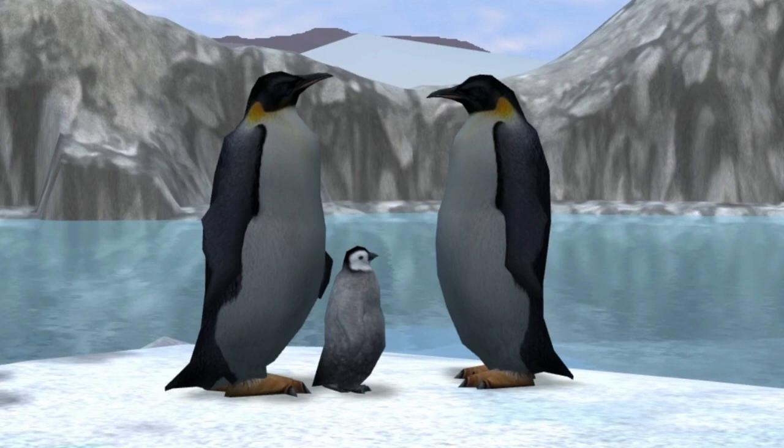Unlike the bones of other birds, penguin bones are solid, not hollow, which helps them remain submerged underwater. On land, penguins have a waddling gait due to their short, thick legs set far back on the body. Penguins come ashore to breed, but they are, in fact, true marine animals, spending as much as 80% of their lives underwater.